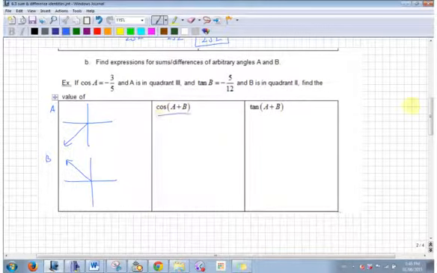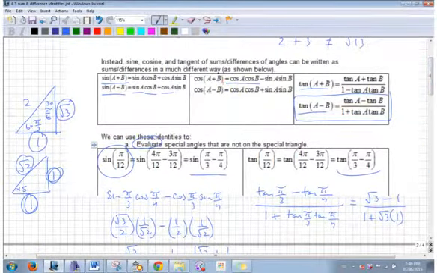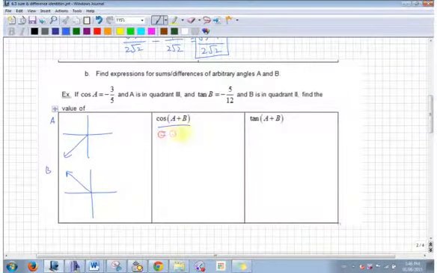Well, what is that? Let's have a look. Cosine of A plus B is cos A cos B minus sine A sine B. Okay, that you don't need to know. You look it up on your little chart of identities. But in order to evaluate this, I need to know what cos A is. Well, I already got that. But I need to know what cos B is, and then I need to know sine A and sine B. Okay? So let's start with A.